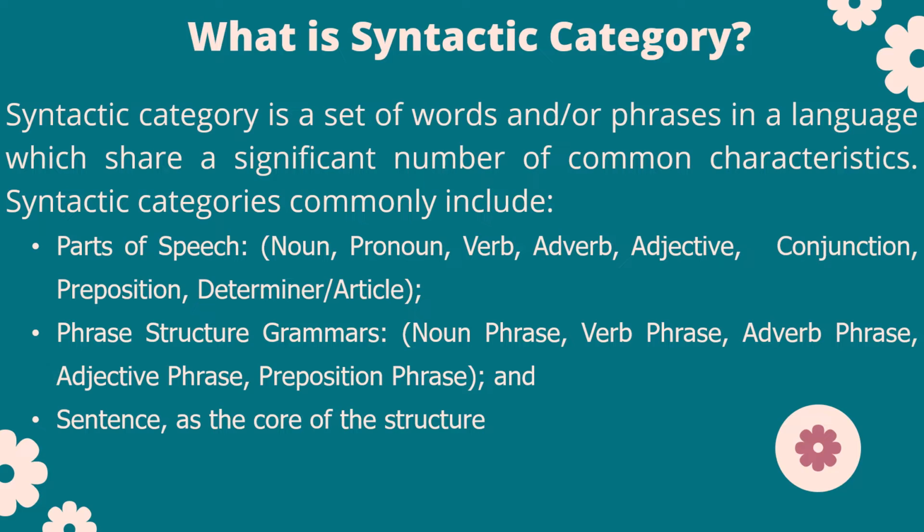What is syntactic category? Syntactic category is a set of words and or phrases in a language which share a significant number of common characteristics. It commonly includes, I think you're familiar with this term, parts of speech, noun, pronoun, etc. And then phrase structure, as we have learned before, about noun phrase, verb phrase, adverb phrase, adjective phrase, preposition phrase, and the last is the core of the sentence structure. That's the syntactic category.